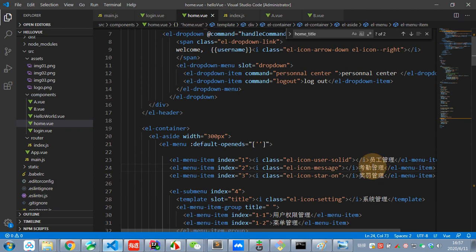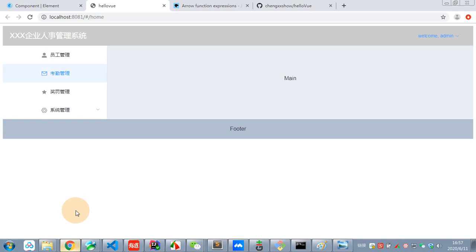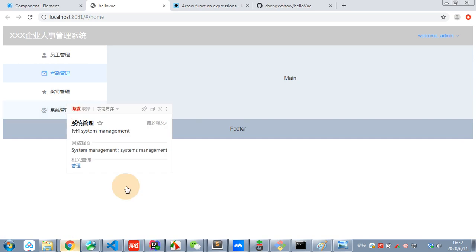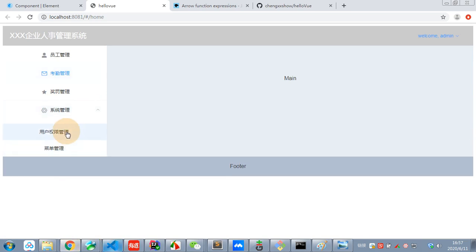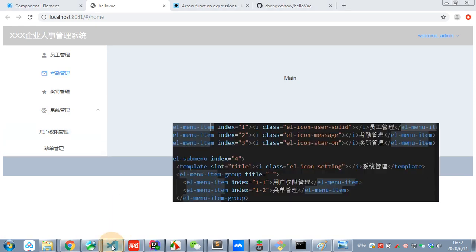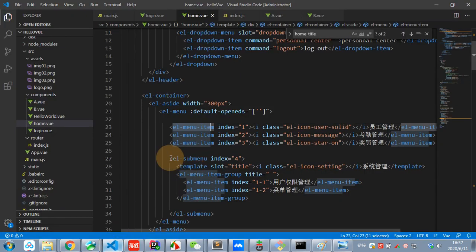This menu I just use el menu item, and for system management, because we have two sub menus, here I use el sub menu and menu item group.